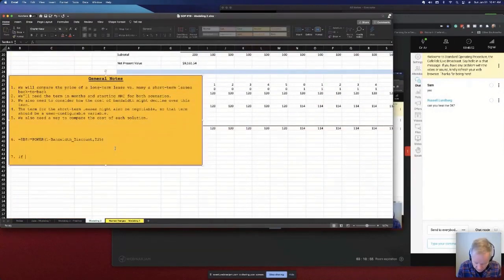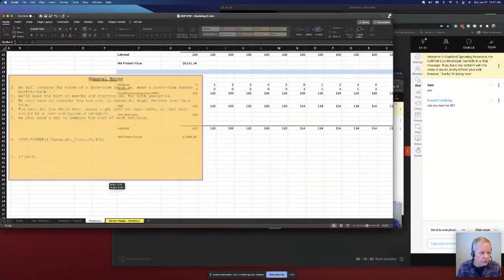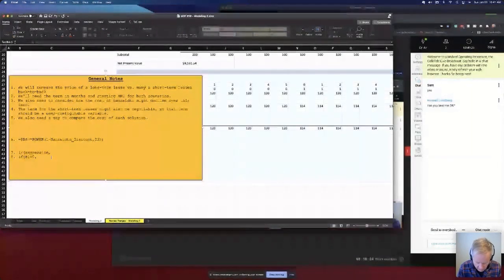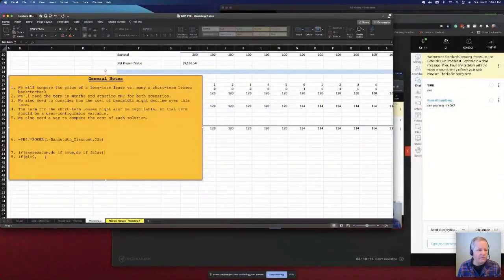You'd probably do something like this. If B1 equals 0, do whatever, right? But the way the if function works, any number not 0 is true. A 0 is false. So this is the way if works. That's basically an if function. Here's the expression. The if function tests the expression. If the expression is true, it does this argument. If the expression is false, it does this argument. So normally you would do something like this. What was that? Setup fee.